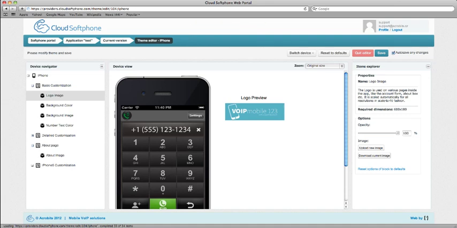For basic customization, we have the logo image, background color, background image, and number text color. I'll just add a background image.